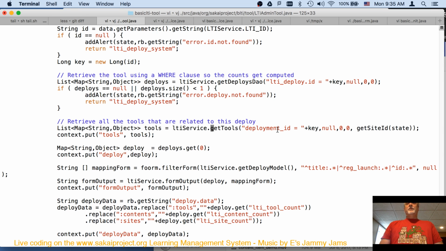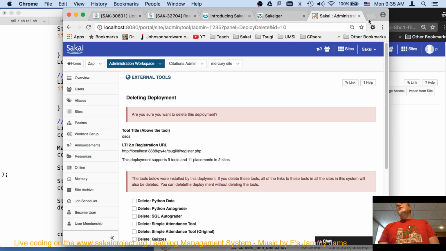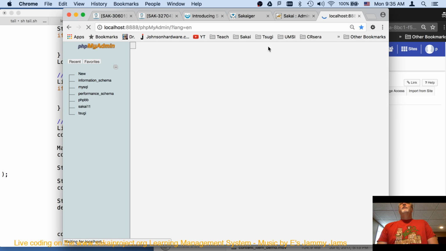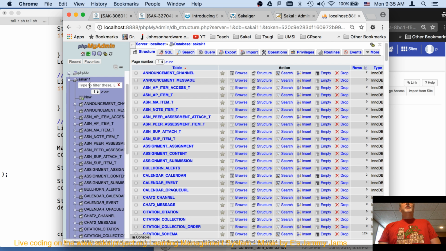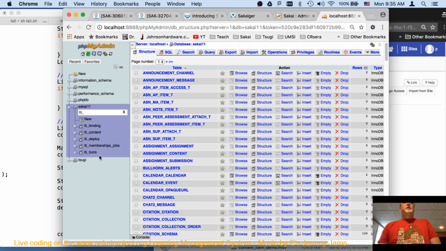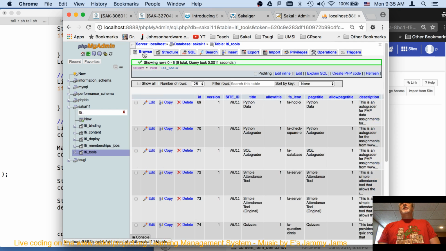Deployment ID equals. So what we're saying is while we don't have foreign keys fully modeled, we do know which deployment every tool is. So in the tools data, we have this thing called deployment ID, and deployment ID points back to the deployment.